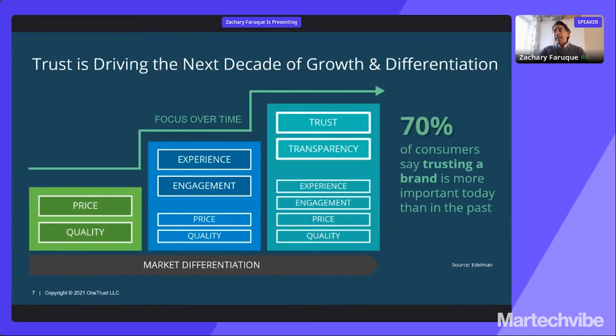So what does this mean? It means that trust and transparency is ultimately now the icing on the cake. Where in the 80s we were talking about bang for buck, price and quality, we then saw the rise of the Net Promoter Score, customer effort score, and customer engagement became the icing on the cake. All of those things are still very much important to consumers, but the real icing on the cake now moving forwards are trust and transparency.